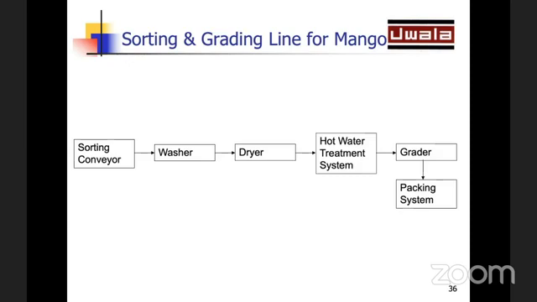Tomatoes are sold in the packed form, like they would be packed in stretch films, or some kind of vacuum packing of the tomatoes would be done. So if you grow really good quality tomatoes, and if you want to do just sorting and grading of tomatoes, you can do that as well. And these are the machines on the slide. You can see the machines which are required for that.